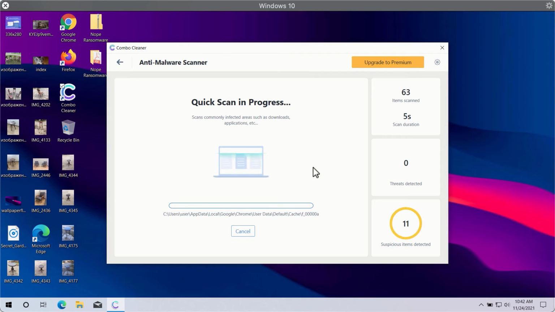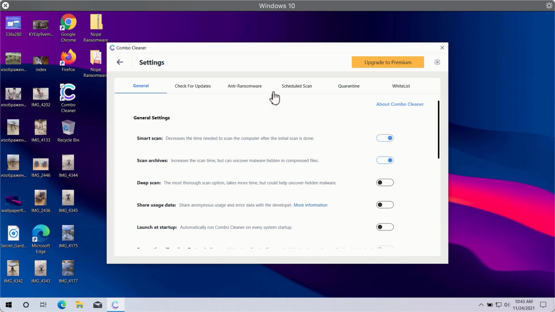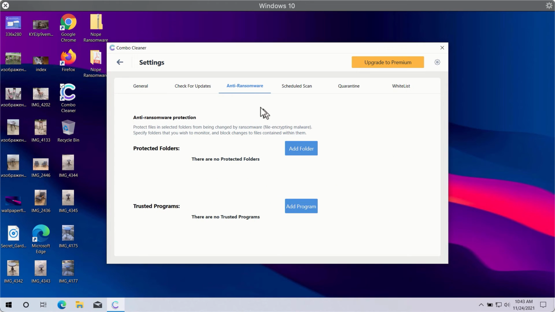of your computer. While the scanning is taking place, you may experiment with some settings of Combo Cleaner. The good feature is called anti-ransomware. It will help you to select a special folder where you may store your important data that will be properly protected against all sorts of ransomware attack.